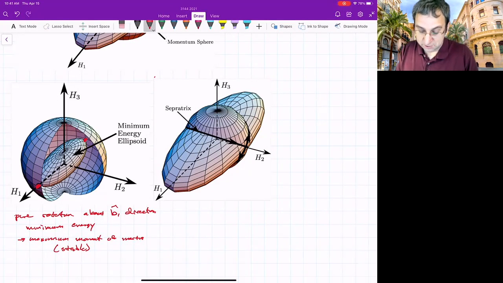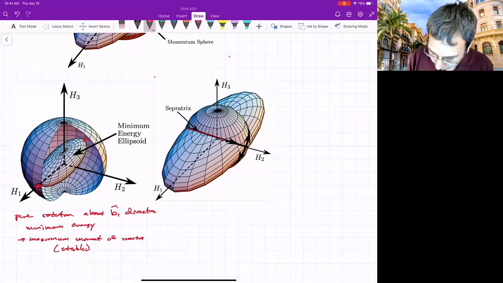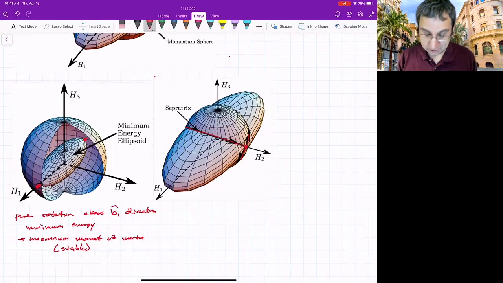This intersection between the sphere and the ellipsoid looks pretty weird. It intersects in this shape. If you started as close as you could get to the intermediate axis, it looks like you're not going to stay in that direction because there are arrows pointing away and it'll flip to the other side.